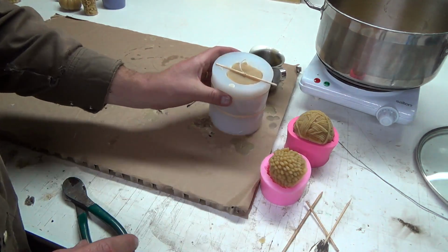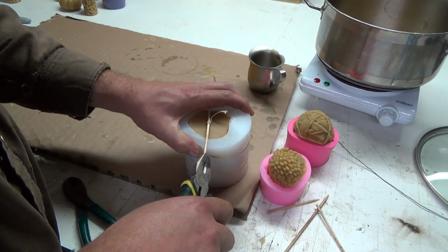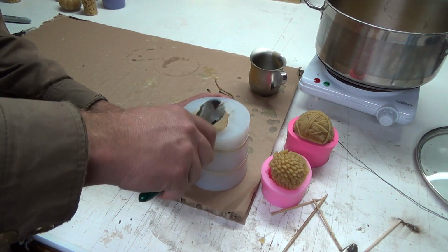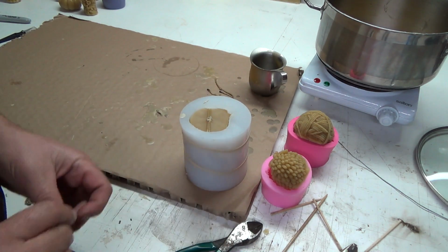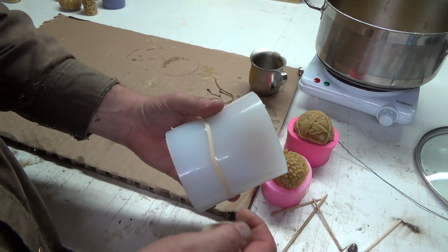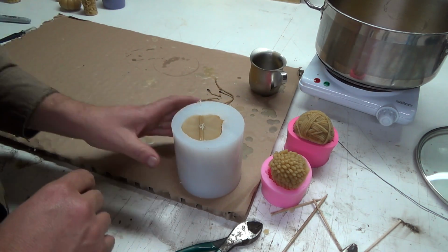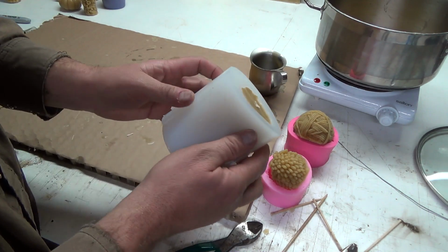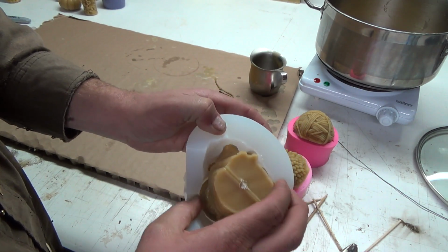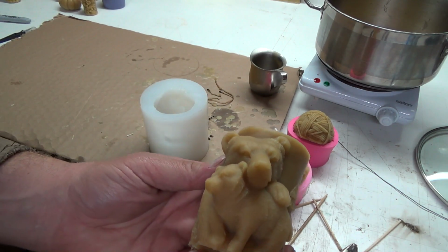And now this big one. I was even wondering what this one was, and I can't remember either, so it's gonna need a whatchamacallit there too. So this one was a candle. And I did put a split down it, so she should peel open real nice. Ooh, this is a really nice one. Didn't that come out nice?